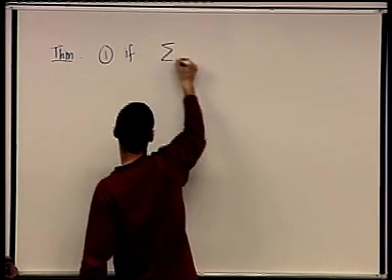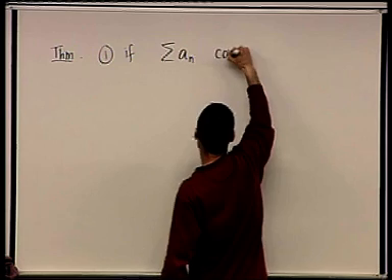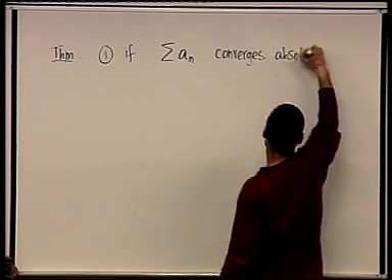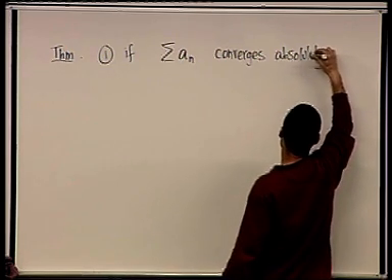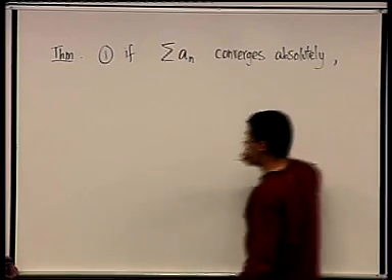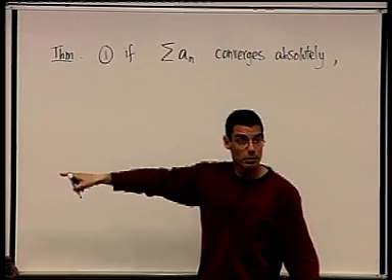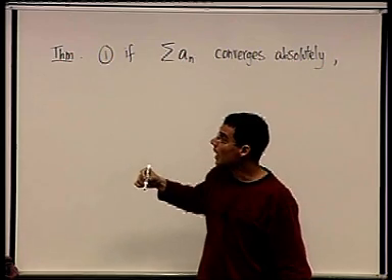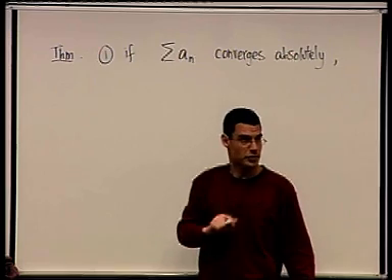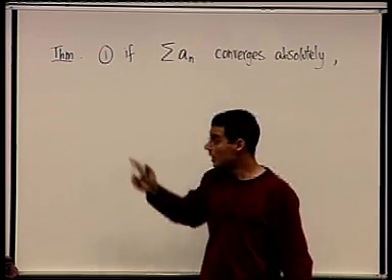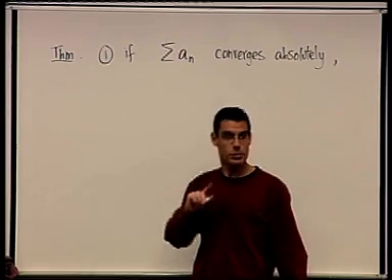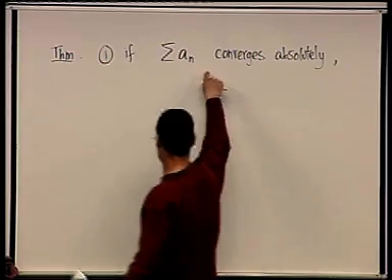If a series converges absolutely, which is not the case here, right? The harmonic series was our first example of a series that does not converge absolutely, right? In absolute value, sorry, the alternating harmonic series in absolute value is the harmonic series which diverges. So this is not the case here.